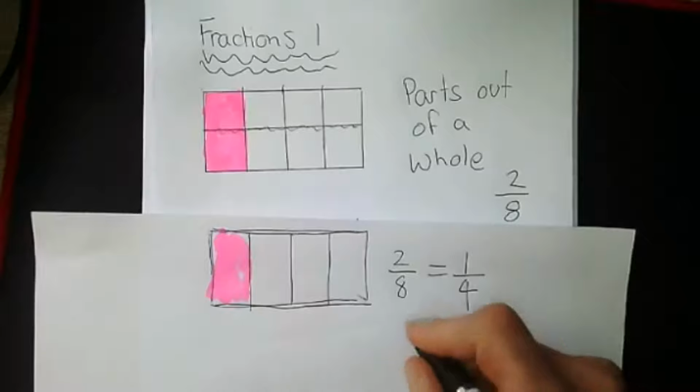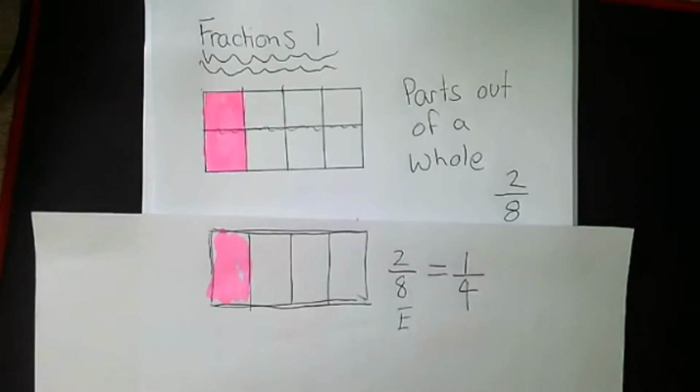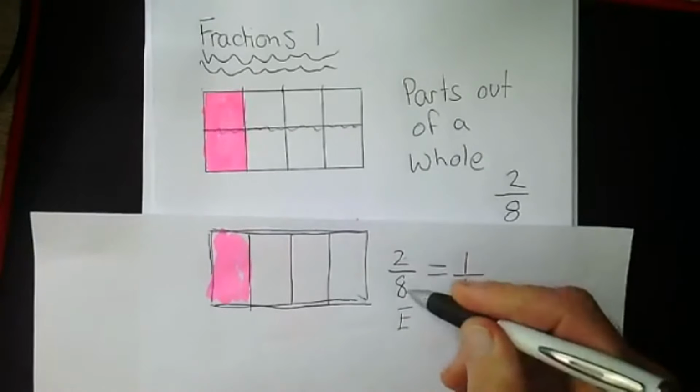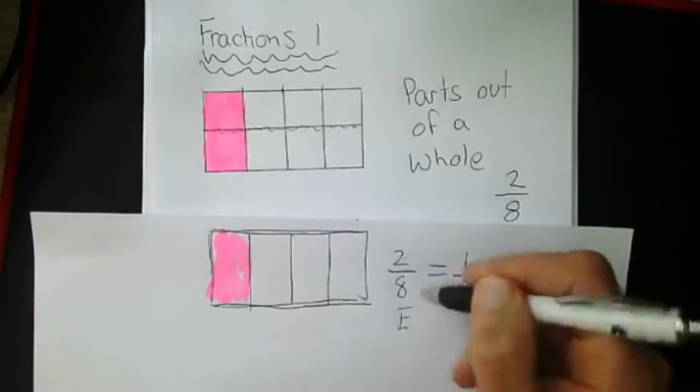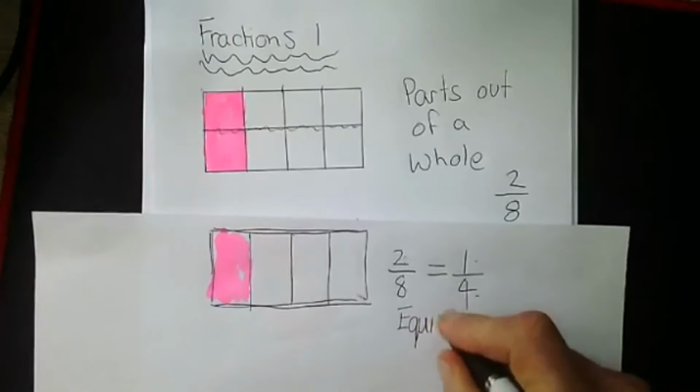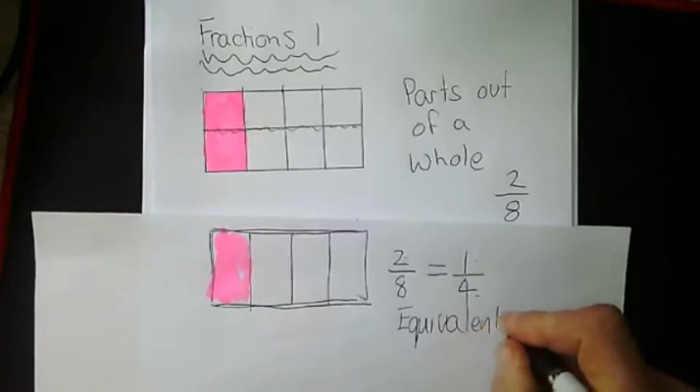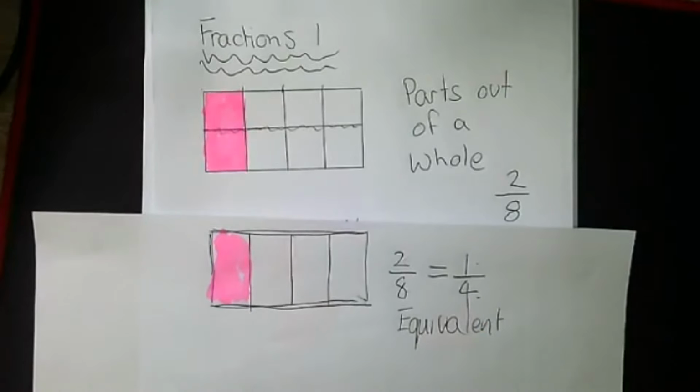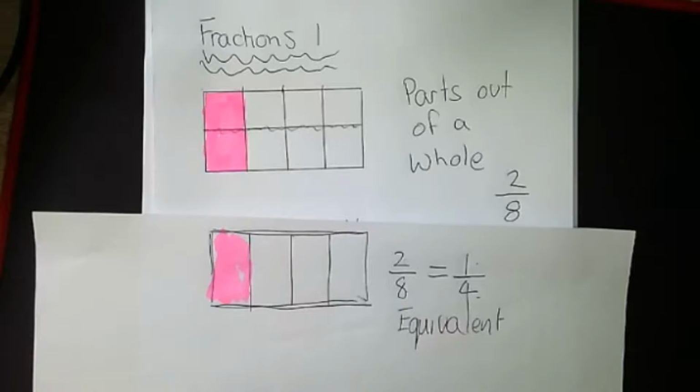Okay, so when we have two fractions that are the same value, different numerator, different denominator, but they're the same value, we say that they are equivalent. Now that makes sense, but in maths we like to use one word for description only. So equivalent is the word that you need to be using. Not equals, this equals that fraction, equivalent fractions. As time goes on, I think more and more the vocabulary we use is important. So try and stick to the right one.